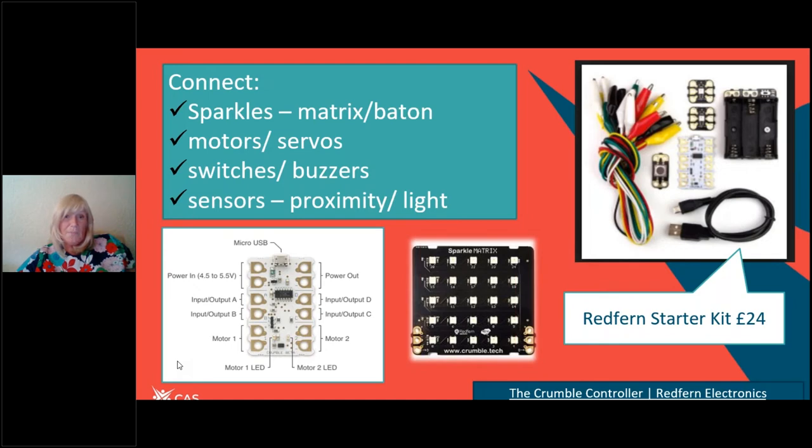Now, if you see at the bottom that sparkle matrix, I know Ben was talking about the micro:bit matrix and using it for animations. This possibly could be a way of doing an animation with a Crumble. As I say, it's got 25 LEDs, and they're all numbered. I'm planning to do them with year three, because they do the Egyptians. So I'm going to get them to program their own Egyptian hieroglyphs, and we can introduce repeat loops and things like that with that. So there's lots of possibilities within that.